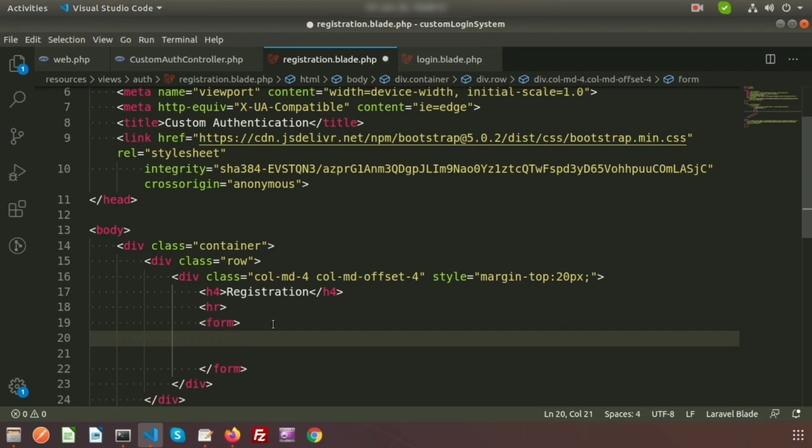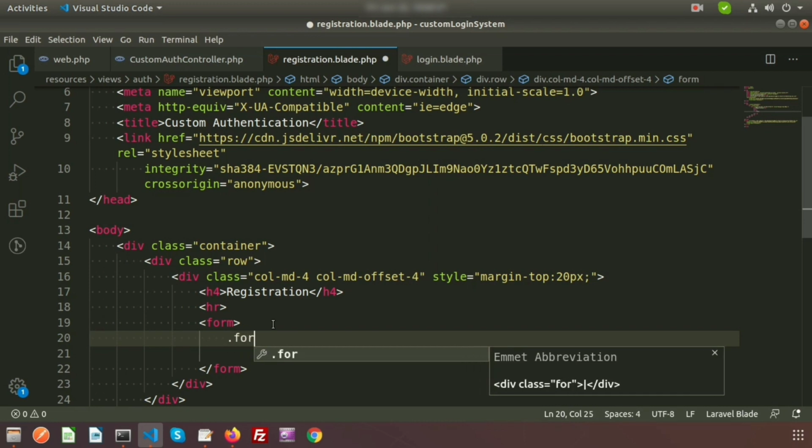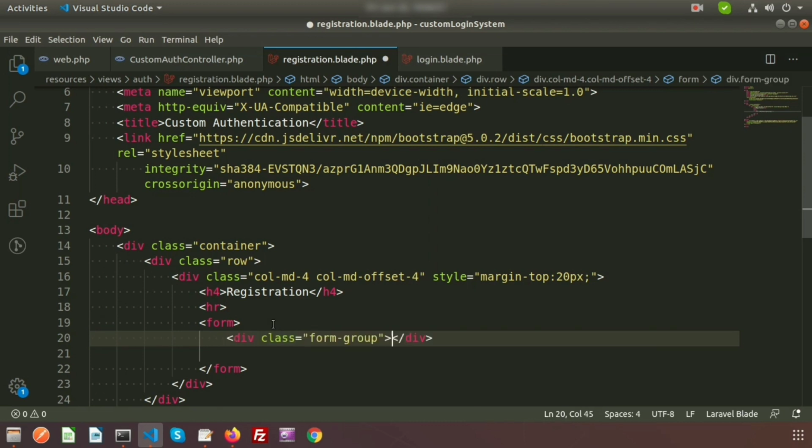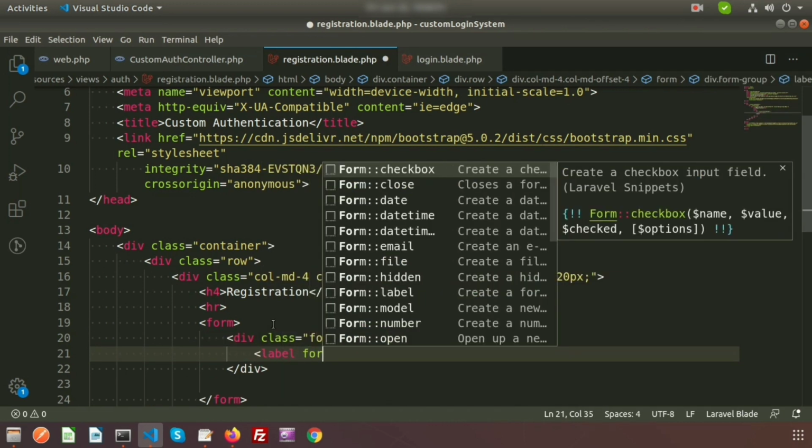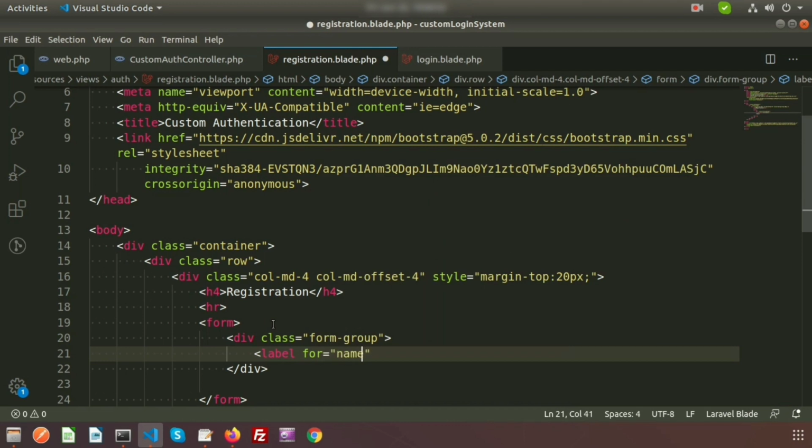So just write the div form-group, and here write the label, and first we will create name, and write here Full Name, and label close.